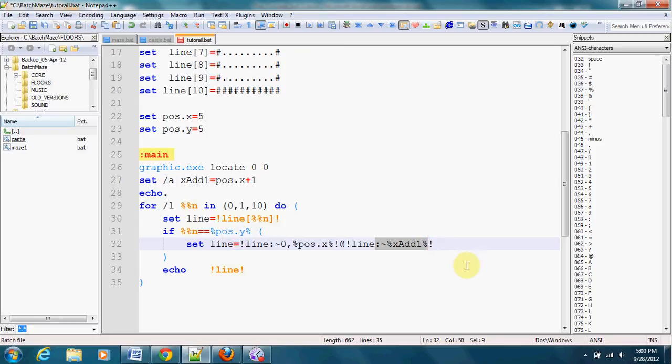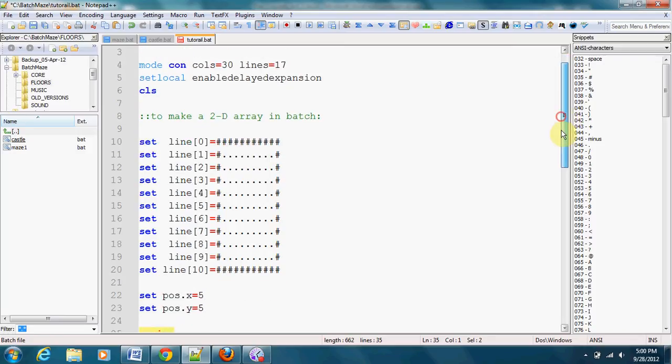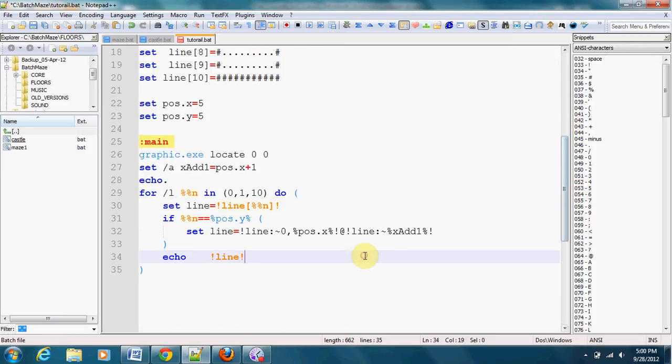Anyway, after you do this, see, this is a nested if statement. After you do this, you do it to a new line outside the parentheses, mind you. Outside the parentheses for the if statement, do echo line. Do these in exclamation points. You do have to have the setlocal enabledelayedexpansion, because that basically means I'm going to use more than one variable at a time. If I use parentheses for each one of these, it'll mismatch a lot of stuff. Anyway, that's what we do.